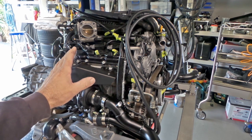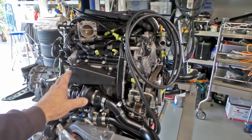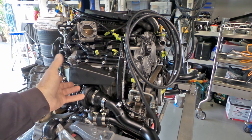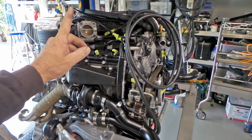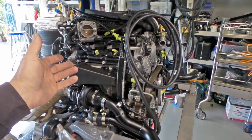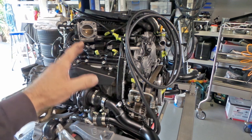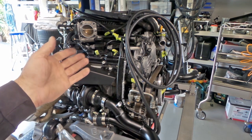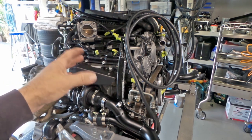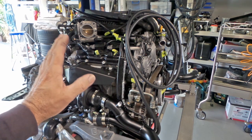There are several components that I have had to remake and modify throughout the build. With the engine sitting here on the front chassis on the table, I will approach things in a certain way to get it to fit as neatly as possible with everything that's here, and it's always in the back of my mind how it's going to work with everything up there. But unfortunately, when you put the two things together, there are always unforeseen circumstances. For example, things may not be complete. There may be something missing off the engine or off the body shell that will interfere with what I've set up when it's completely reassembled. I have had to modify a lot of the wiring looms and hoses. The AC hoses, heater hoses and power steering hoses have all had to be modified purely for clearance.